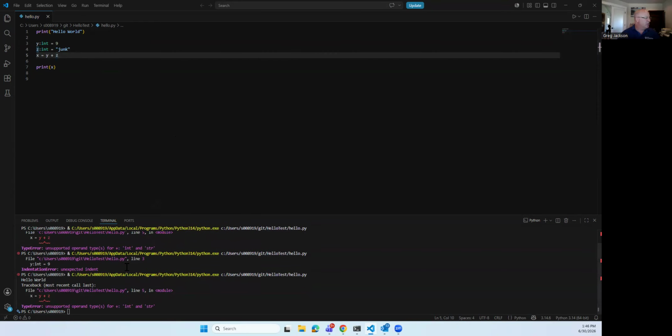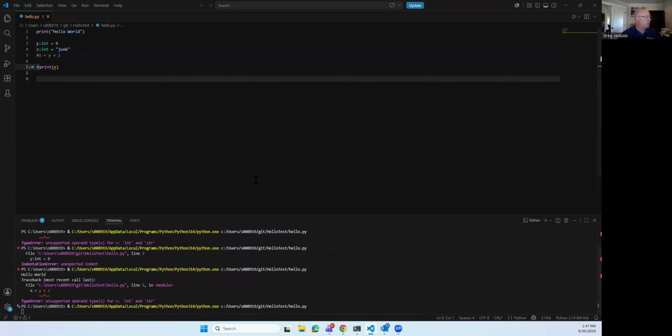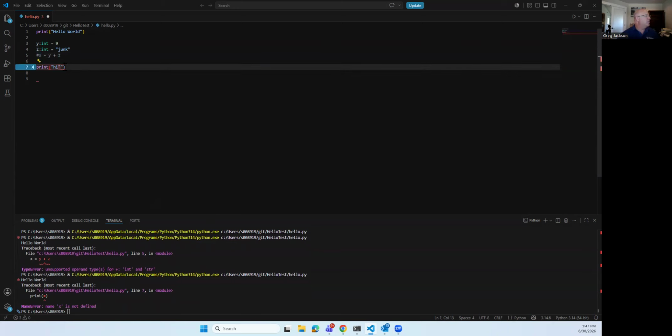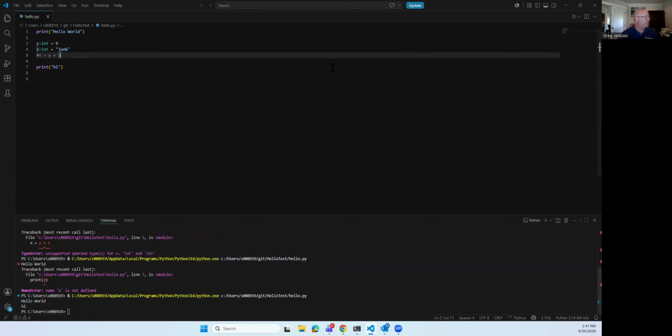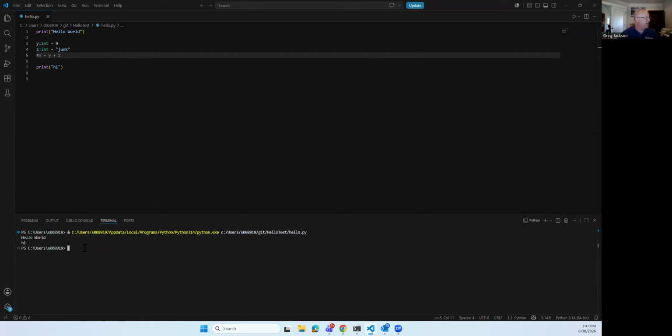Okay, so int string. Oh yeah, this is failing. That's okay, I can comment that out for now, and this will run. X is not... oh yeah, that's definitely not going to work. Print there for that. I'm having trouble with this. Okay, there, that'll work finally. I'll clear this and run it again so you can tell it's nice and clean. Everything's working. I've fixed all the weird stuff. So we'll come back to these two lines of code in a minute.